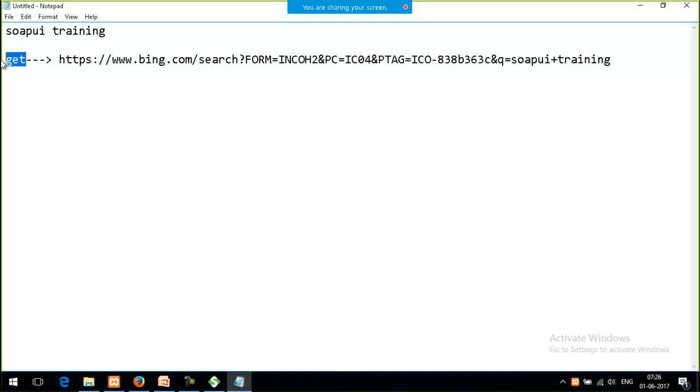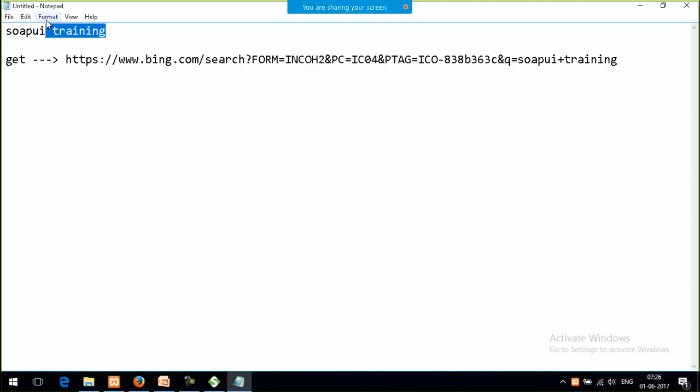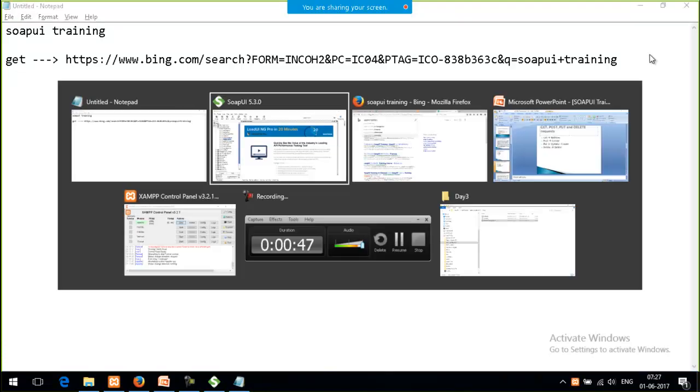Within SOAPUI it is also get, but I'll tell you how. Even within the browser, I just search for these words and I'm able to see them. So this is get, and if you search for anything else, you'll again see those values for which you are searching within the URL.